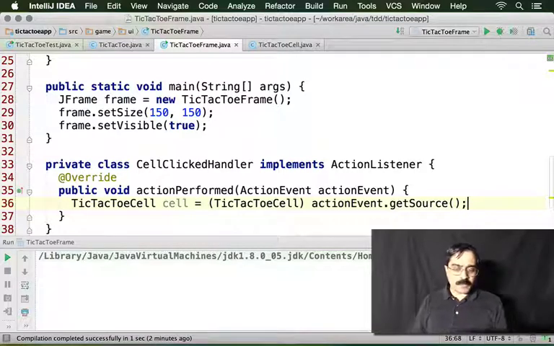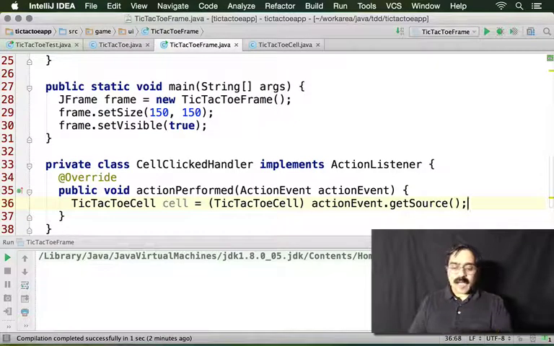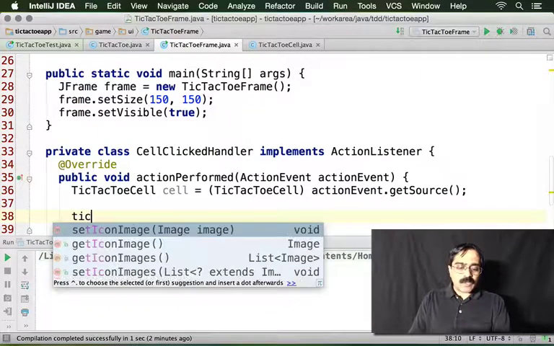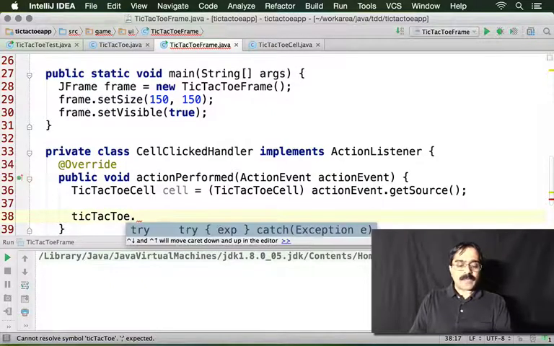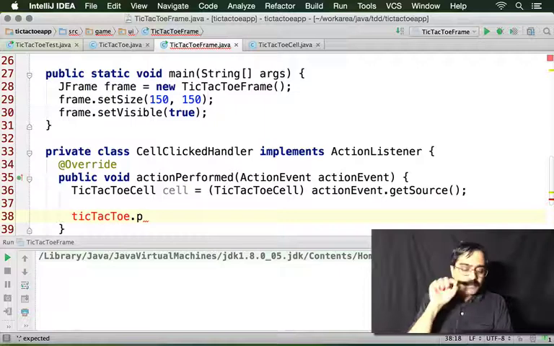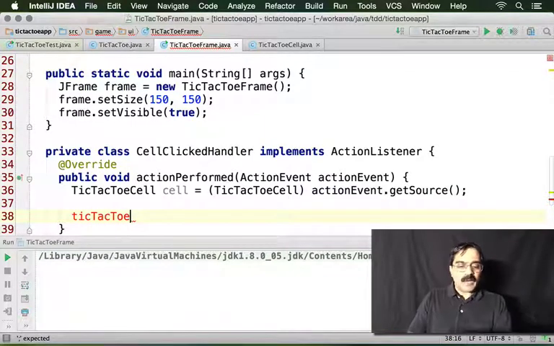Now what do we want to do? Well, when a cell is clicked on, we want to go ahead and set that into the tic-tac-toe board. Aha, we need the tic-tac-toe board at this time. So we'll say tic-tac-toe dot, and we're going to say the method to call the pressing of that particular, or placing of that peg, isn't it? Well, obviously it makes it easier if we know what that is.